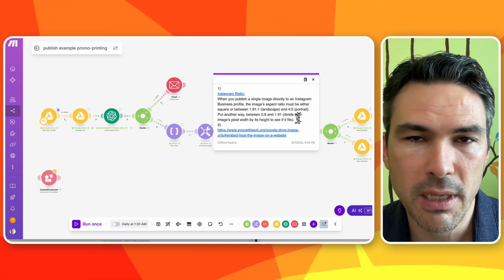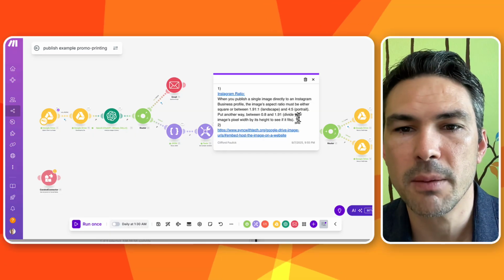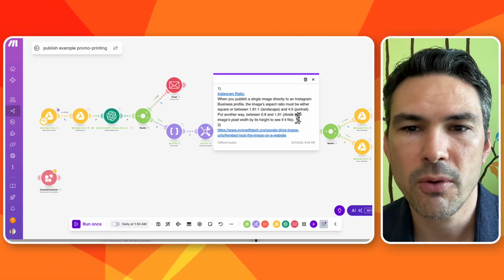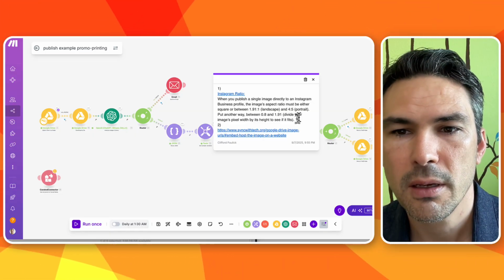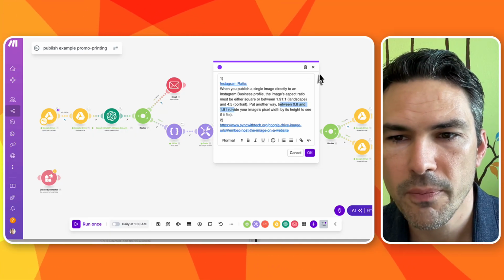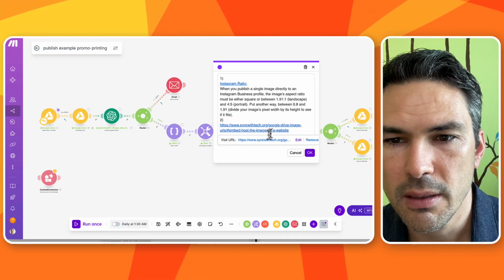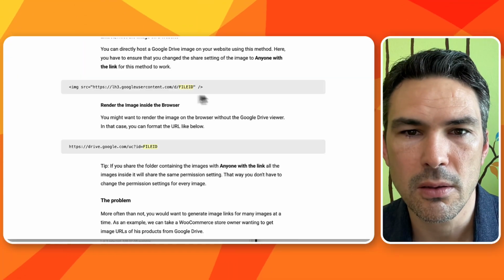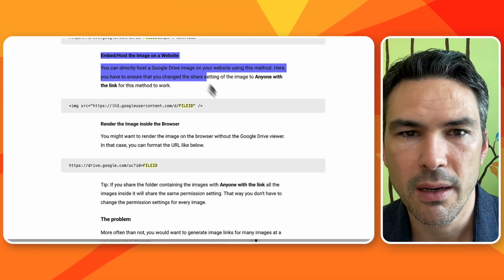Original Instagram used to only accept square images, but of course that's long gone. But they do have restrictions. So we just have this note. And then this is a really helpful blog article if you want to embed the actual image.